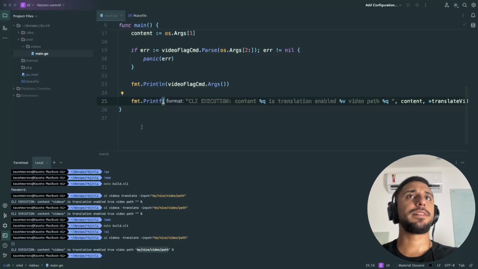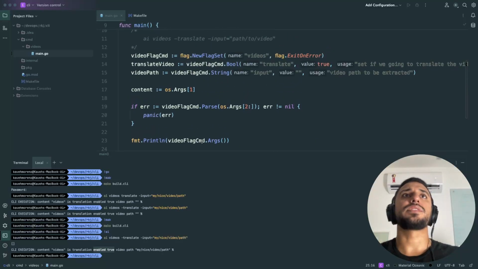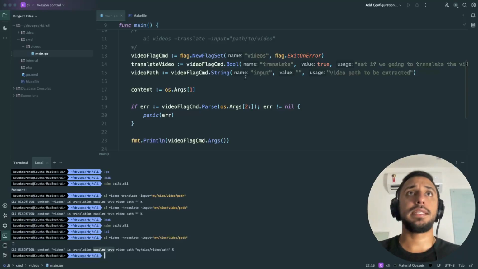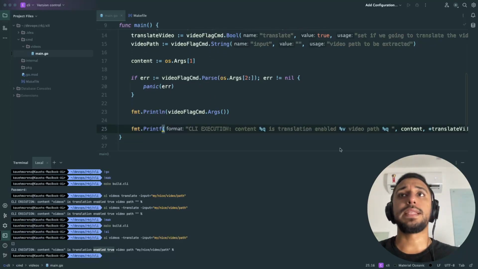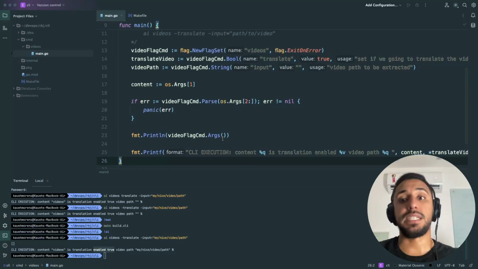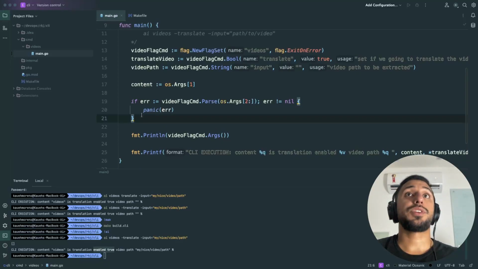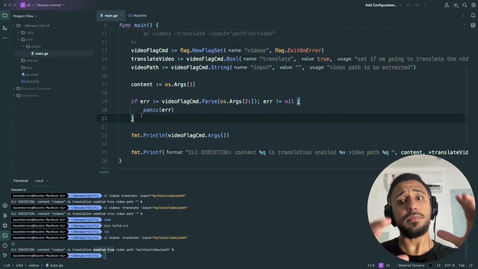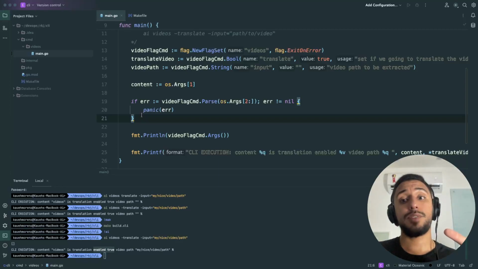We have the path, we have the videos, we are able to grab the ability to enable true in our translation. So basically that's how we work, right? If we end up running this, I think we would be able to execute our CLI perfectly, right? So let's now start what we really want, which is we have the ability to grab the video. So let's try to write down.